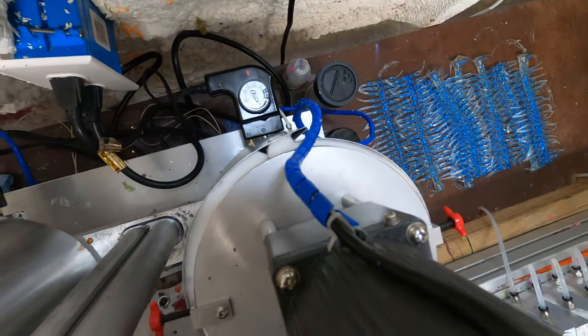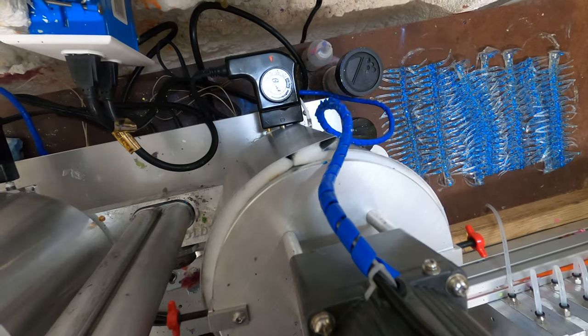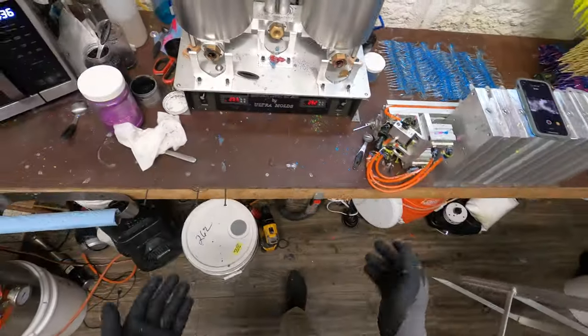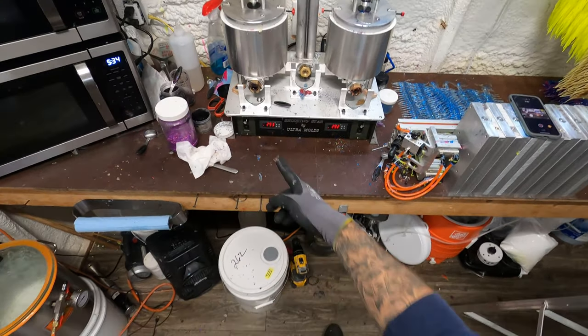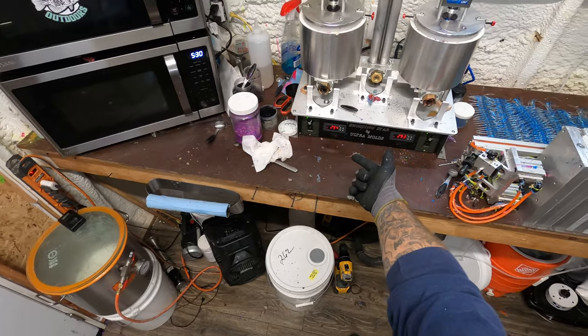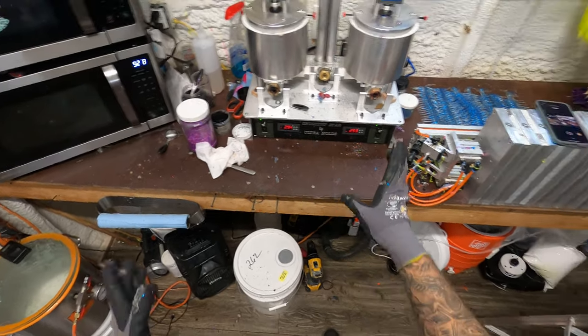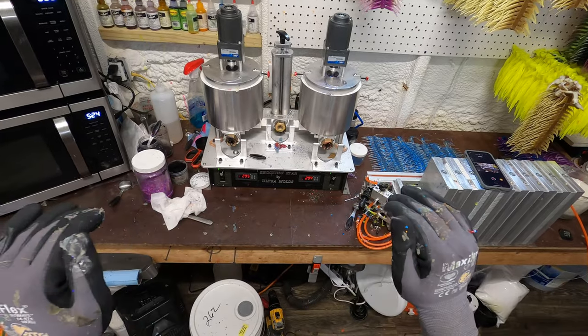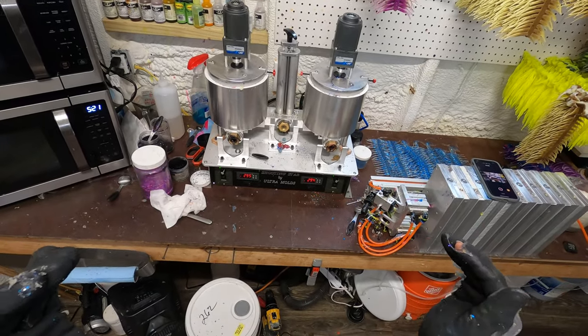And I've got the same thing going on back here on this one. It's at 350 on the back. This is the perfect setup. I let this preheat. This side will get up to about 319. This side will be like 314, 315. This machine is an animal because it will hold that temperature exactly where you want it to be.